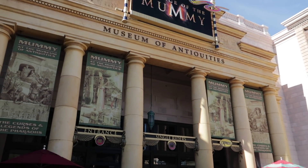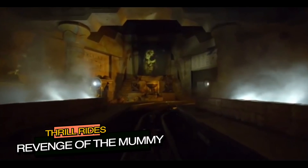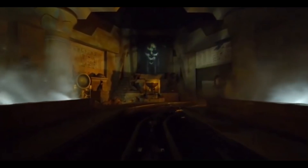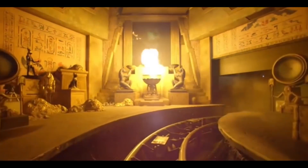Next up, we have the Revenge of the Mummy roller coaster. This is an indoor roller coaster — it's dark, fast, and fun. There are no inversions on this indoor coaster; however, there are a few spots that cause some air time and make you lose your stomach, and those are very thrilling. For this park, Universal Studios Florida, the Mummy is my favorite ride. Over at Islands of Adventure, it bounces between Hagrid's, the Hulk, and Velocicoaster depending on my mood. Those last two items — Rip Ride Rocket and the Mummy — pretty obvious. Now the list gets a little wonky.